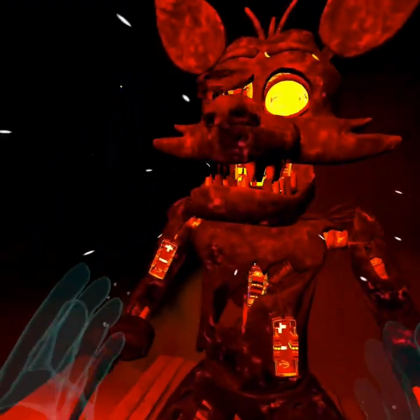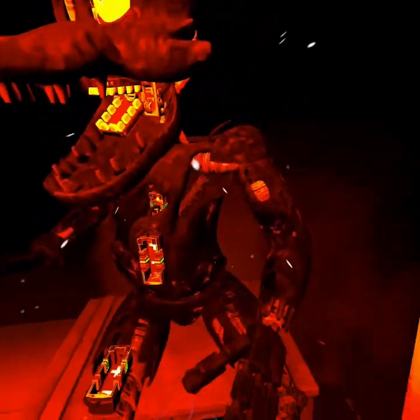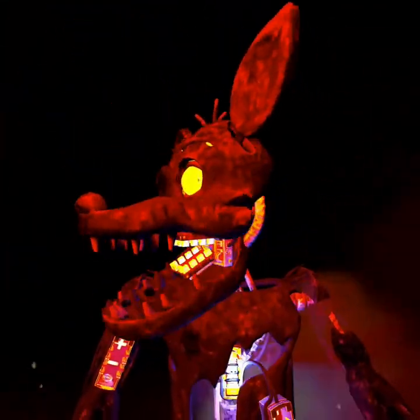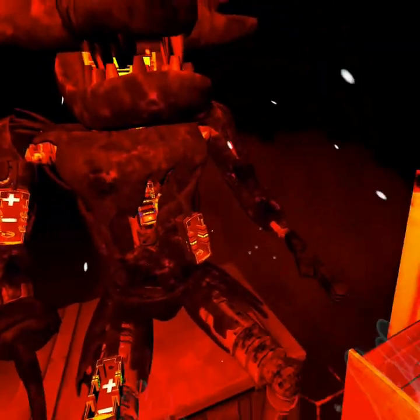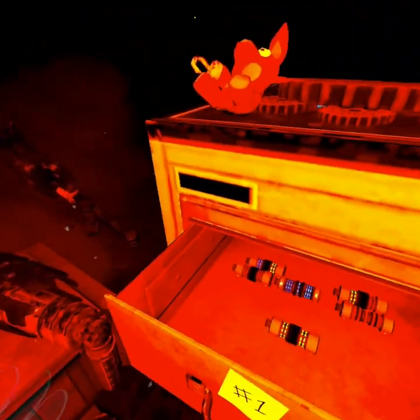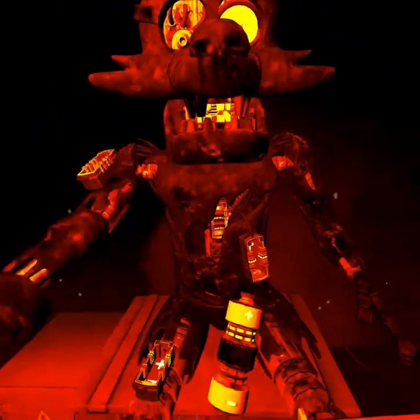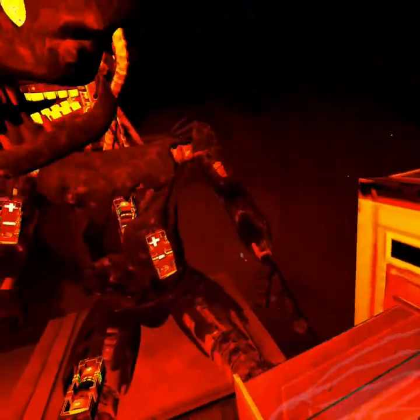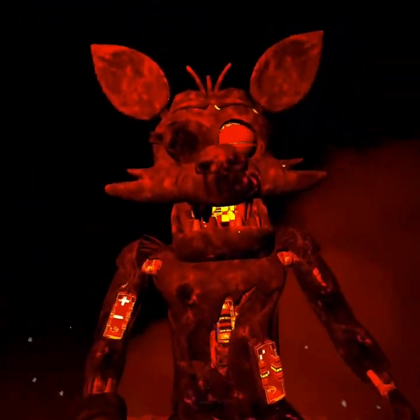You will need to place new control fuses in the exposed receptacles to continue. Retrieve the fuse from drawer number one that matches Foxy's leg receptacle. Don't worry. To avoid bodily harm, wait for Foxy's legs to stop moving before inserting the control fuse. Good job. Foxy has regained control of his legs. A gentle reminder, it is recommended that you keep an eye on Foxy at all times. Yeah, keep an eye on Foxy.